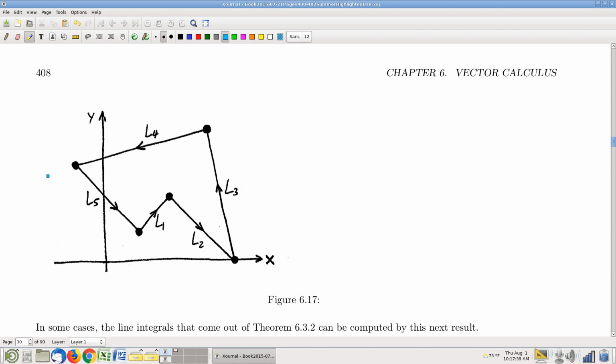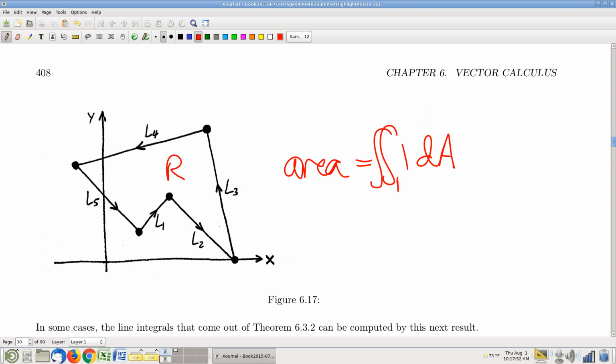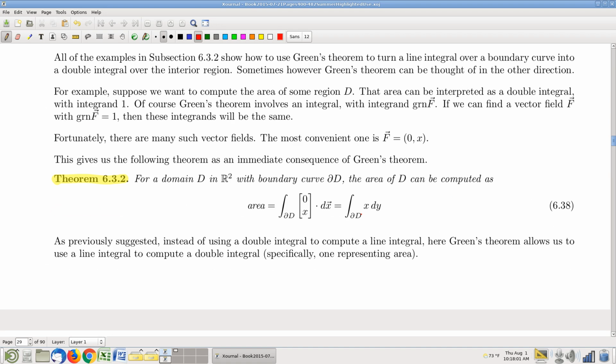Well, it turns out you can compute this area, aka this double integral, over this region. We're going to compute that double integral with a line integral, using Green's theorem. And it's a clever little move. I wish I thought of this. Somebody showed me this move. It's a slick move. So I didn't make this up, but I get to use it because somebody showed me and I understand.